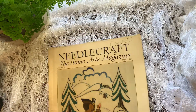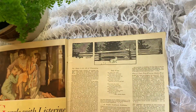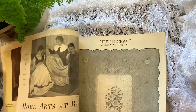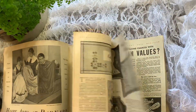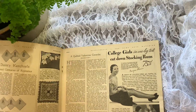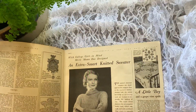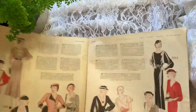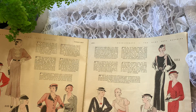And a needlecraft magazine from 1933! I know that Alex recently went to an antique mall and she mentioned she got a couple of these. It was so kind of her to give one up and give it to me. I especially love that right around the center they have fashion images. Of course there are a ton of ads — always pushing us to buy new stuff. But isn't that gorgeous? Absolutely stunning. Love it.